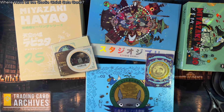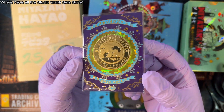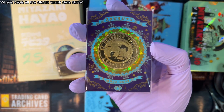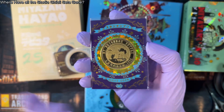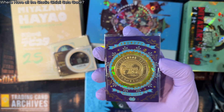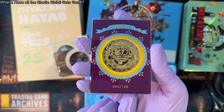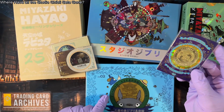I also wanted to show you some of my top Studio Ghibli pulls ever, including this — a GD gold coin card. That is a gold coin inside of a trading card. These sell on eBay every once in a while. I've actually never seen the Totoro one listed for sale, but some of the others have sold for three to five hundred dollars. The coin alone is probably worth a couple hundred dollars, so having it in such a beautiful card is also worth quite a bit. They were limited to 188, so there aren't that many in the world.